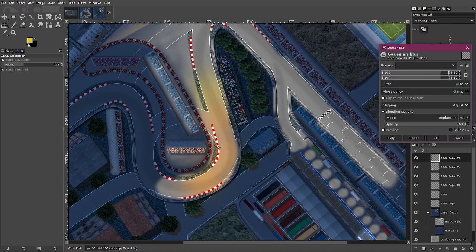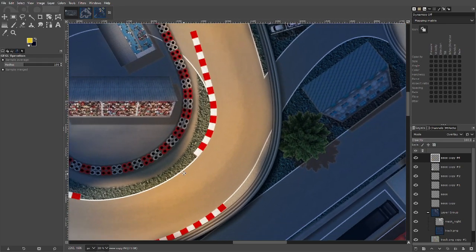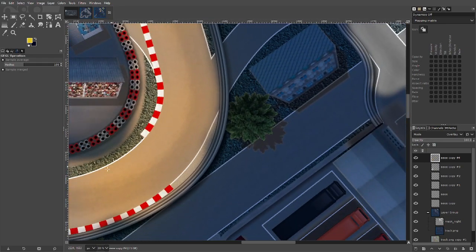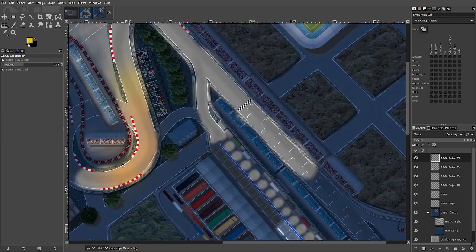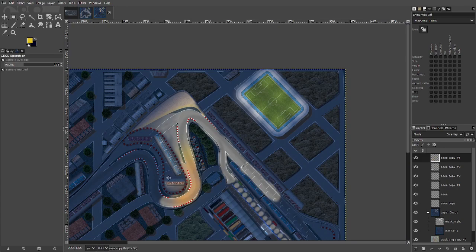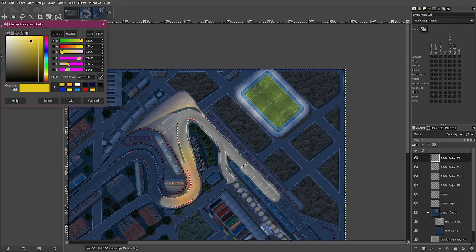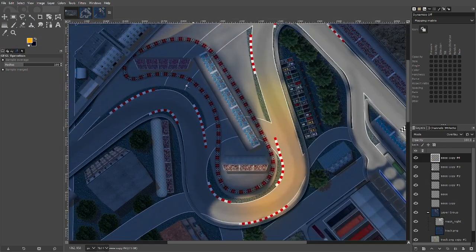Okay, you see? So this will look more like a road that is affected by street lights, right? Not so much this one, so don't use that one. Use the orange one. I think the orange one does look better there.